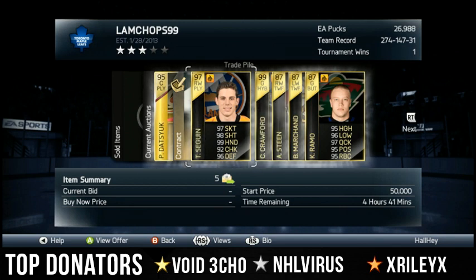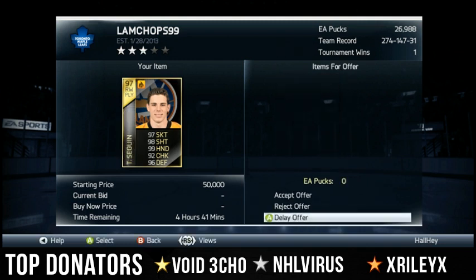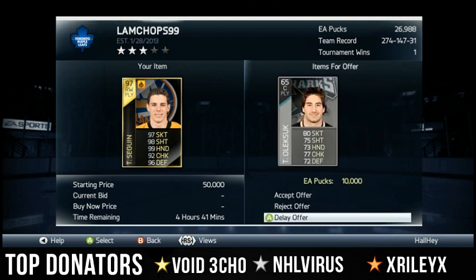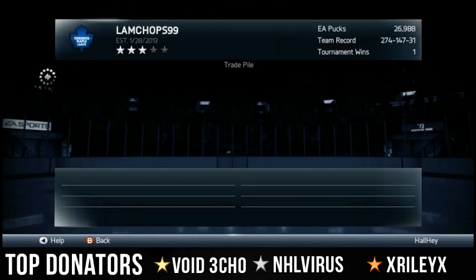But five offers on Sagan, 27K, Sharp and Sagan, 10K, Koivu, 10K, Pominville. All right, I'll take the Sharp deal, I guess.